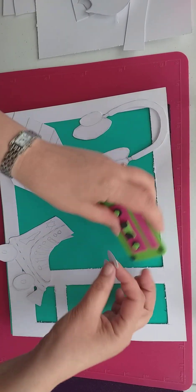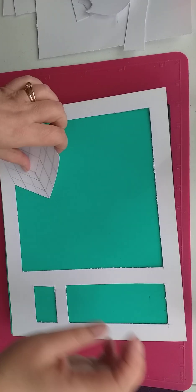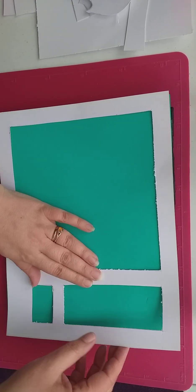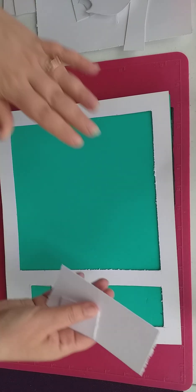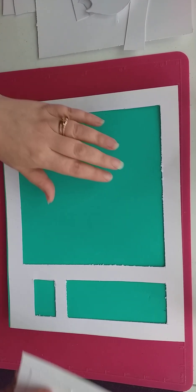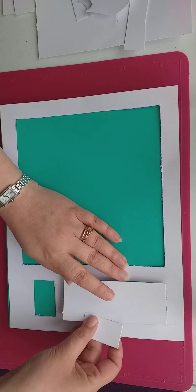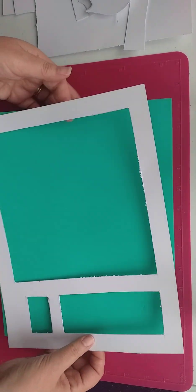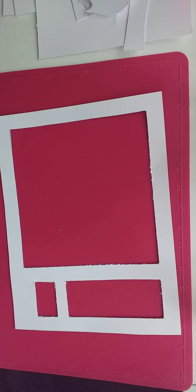I wanted to come on here to show you how to do the frame of the TV. It did take a little bit of measuring and preparation - I'm not going to lie. What I decided to do was cut these out. I measured everything out onto some cardboard the same size as my craft foam, drew around it, measured out the screen, drew it, and cut out the middle piece and the two side pieces to use as templates.